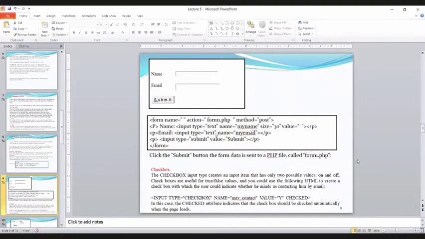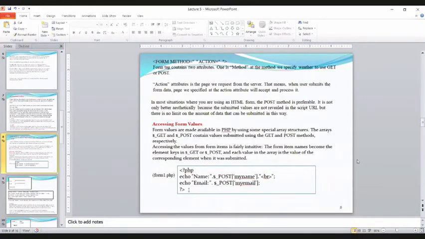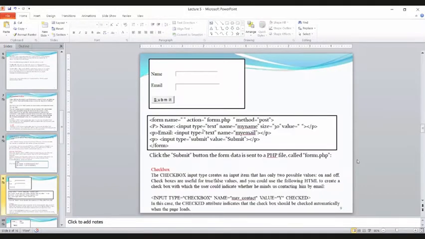You have to give this processing file a separate file name. I have given the name form1.php. Then give the file name for this one as 1.php. This is the processing file, and the file name is form1.php. Where you give this file name in your form file, the action is form1.php. Then the form1.php file we are going to create now.